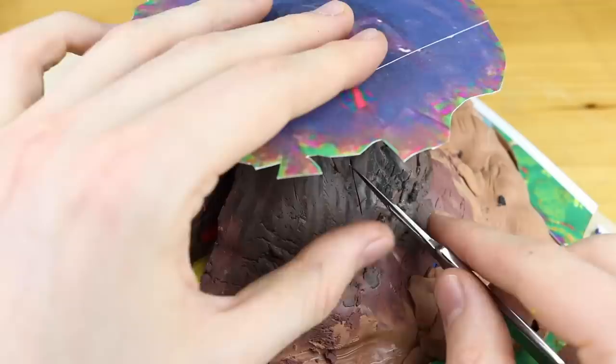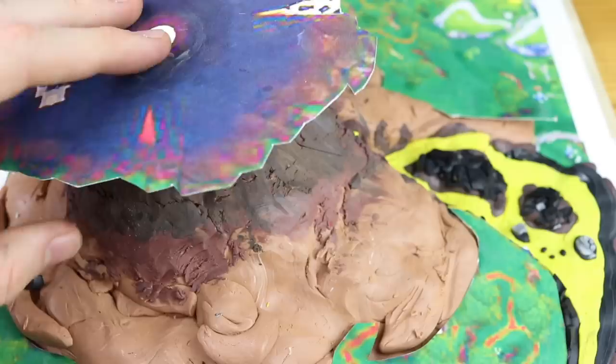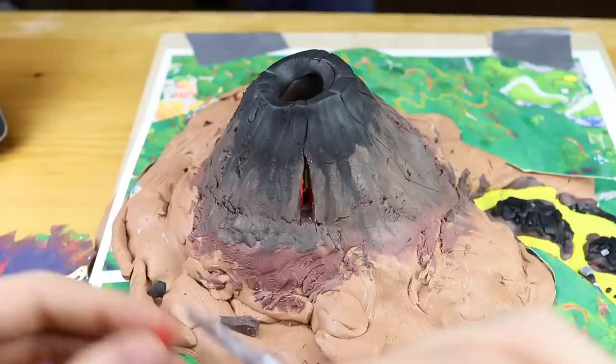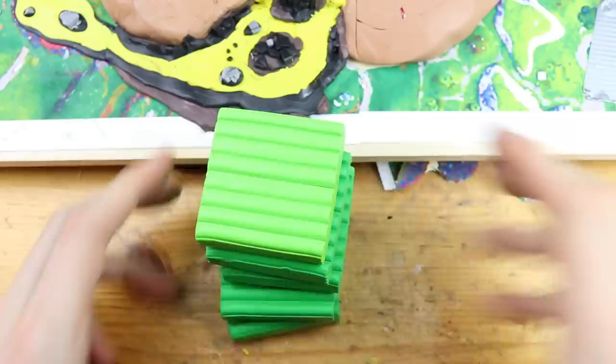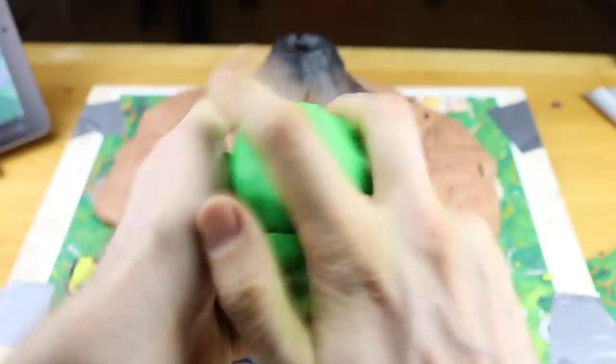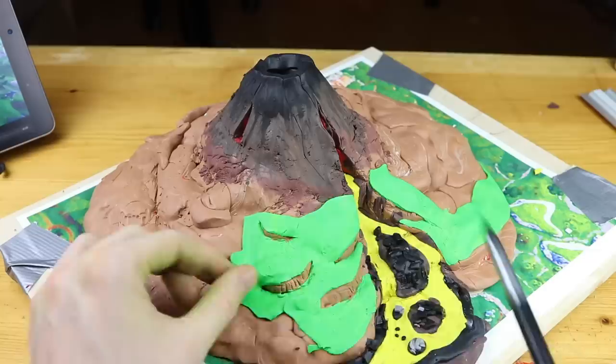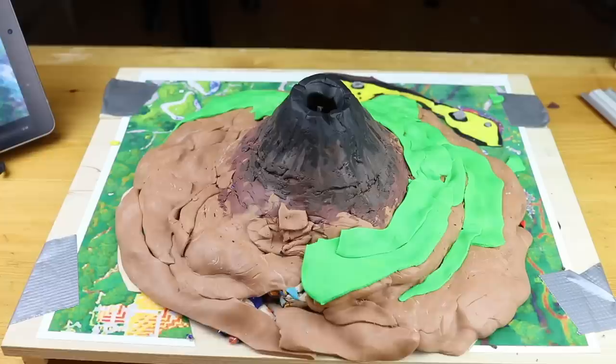Somehow it was really fun to create all these cracks in the crater - there are two holes on each side, left and right, and we have the huge gap in the front part on the left side of the volcano. On the back side there's no opening, but you have the way up to the crater itself. This is green - I took four times darker green and one time apple green, and I didn't mix it too strong so that you can still see some lines of the bright green to make it look a little bit more organic. I really love that. Now we can start decorating all the landscape.